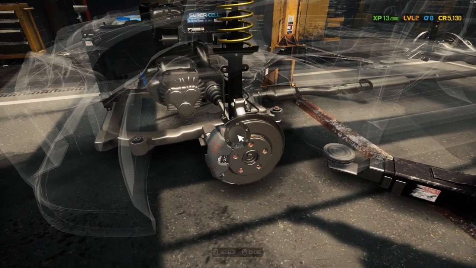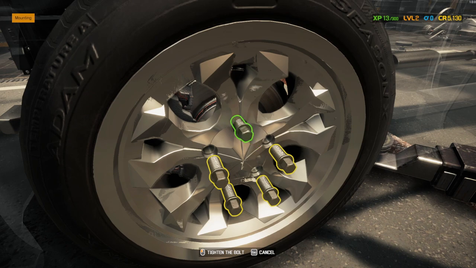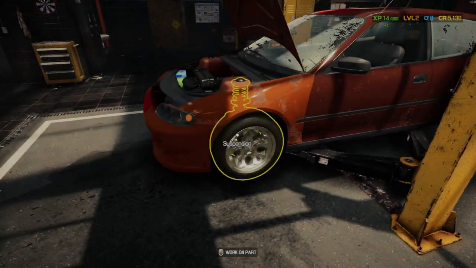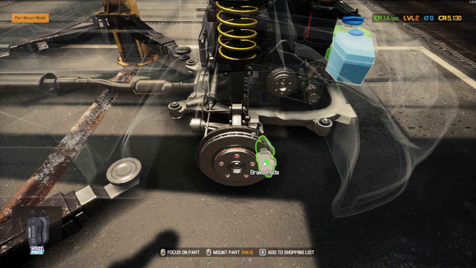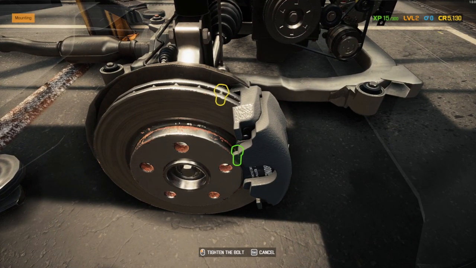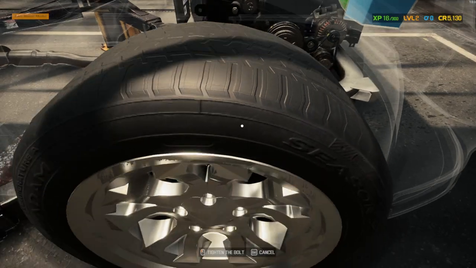Over here everything was okay, so we're gonna just quickly put this wheel back. In it goes. And that one. All right, let's quickly go to the other side. We gotta do this one as well. We're gonna install the new brake pad and the new brake caliper over here. Good stuff. On goes the tire.